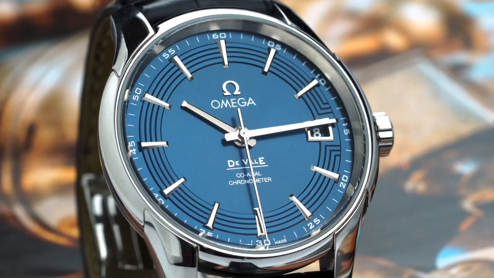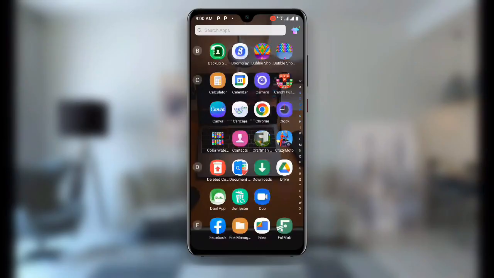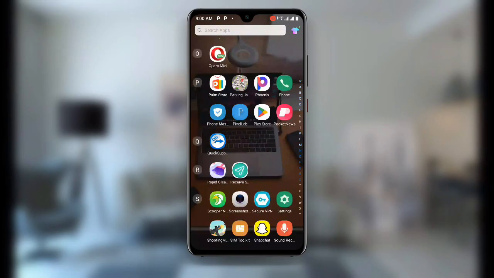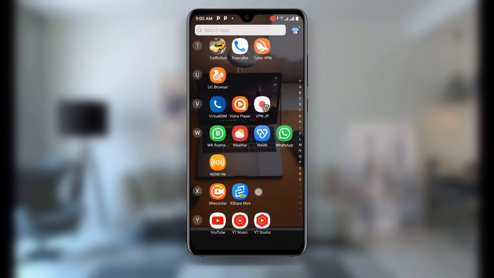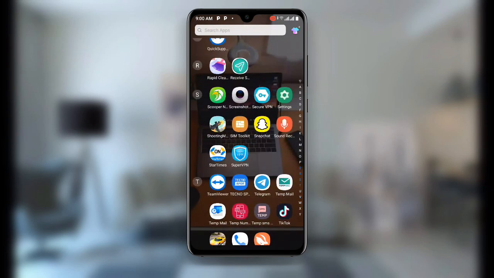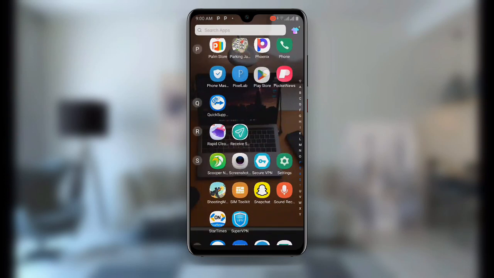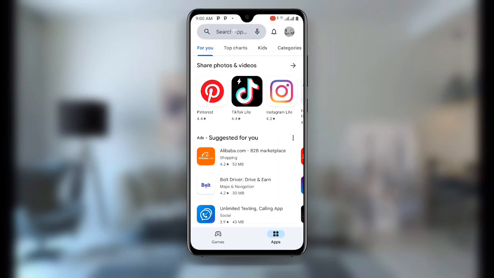Now without wasting much time, let's get started. In the first place, all you need to do is open your Play Store, and then download this special application. You need to make sure you download this virtual sim, so you can see this application.